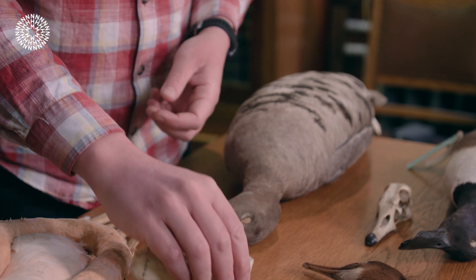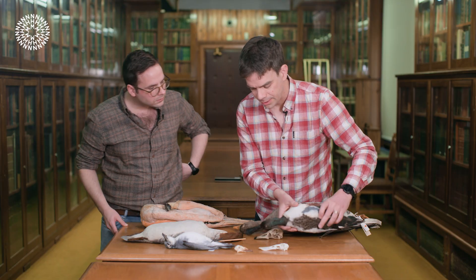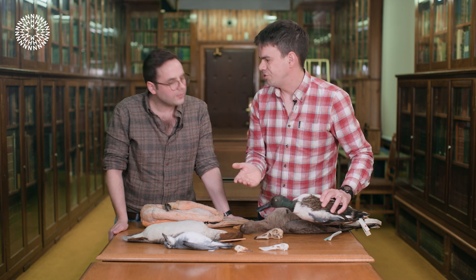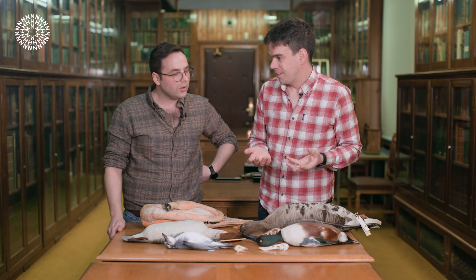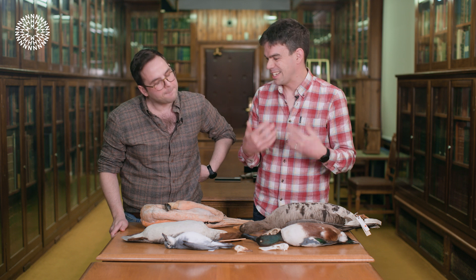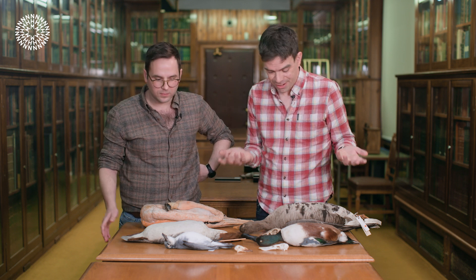So the lamellae presumably aren't preserved in the skull. What are they made of? They're made of keratin — the same material that the sheaths of the bills are made of. If you look at the shoveler, the bill is black, but on the bone it's white — that's just a keratinous sheath. That's the same thing that gives puffins their really colorful bills, or toucans. That sheath falls off when they die and when we preserve them, and the lamellae are basically attached to that, made of the same material. Keratin — it's the same thing that makes our fingernails, our hair, bird feathers, and bird claws.